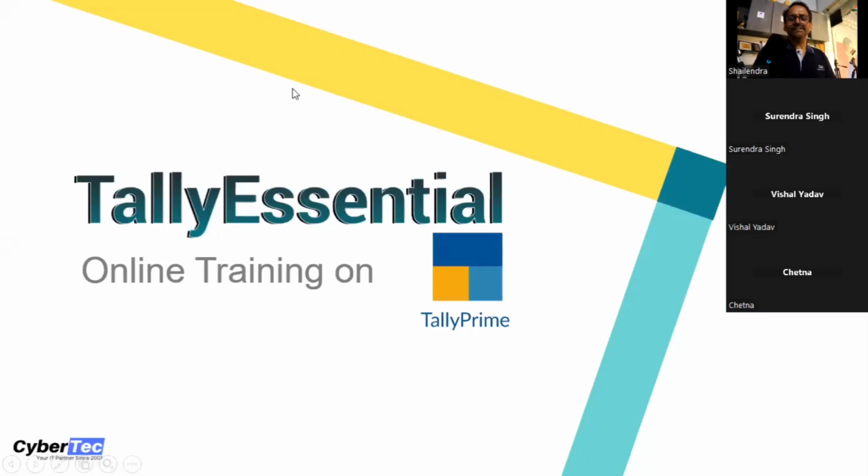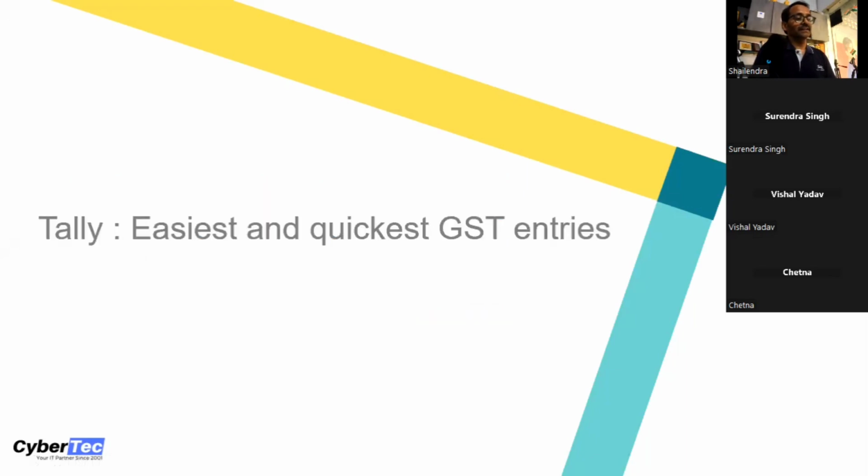So we are just going to start this session, and today's session is going to be how we can easily and quickly enter GST entries in TallyPrime. There are a lot of methods and a lot of ways in which we can do GST entries in Tally, but there is one method which I usually prefer and usually guide my customers to follow. And in that method, you can easily do the GST entries, right?